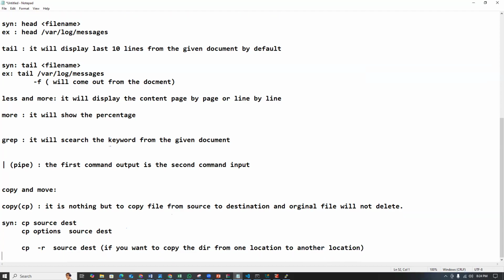The -r is nothing but recursive mode. Is that understood?